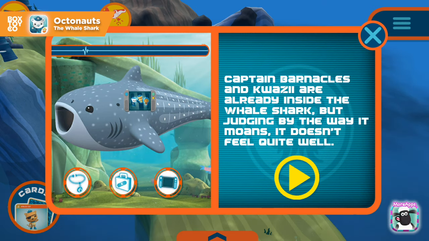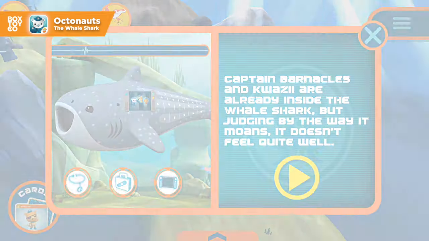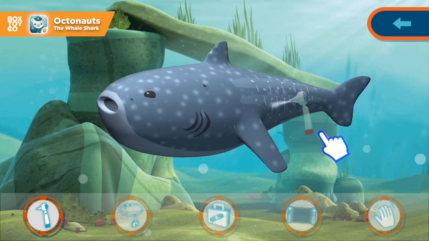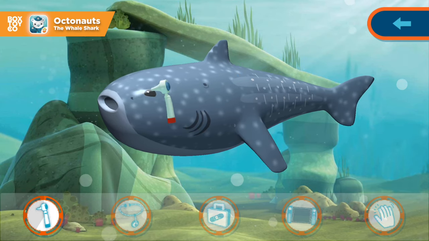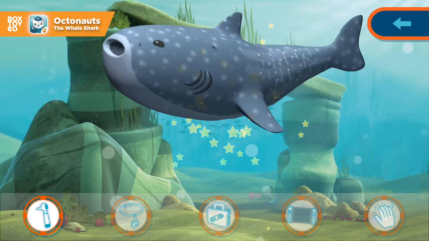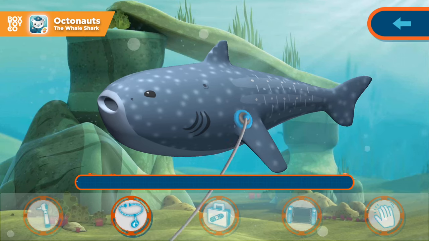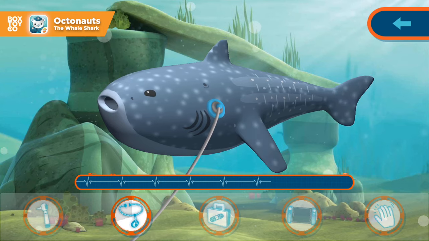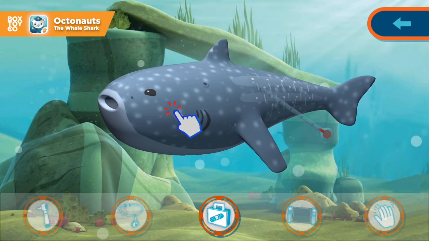Barnacles and Quasi are already inside the whale shark, but judging by the way it moans, it doesn't feel quite well. Help Dr. Peso to examine the shark following the instructions. First, you must examine it with the otoscope. Now you have to measure its pulse rate with the stethoscope. Its temperature with the thermometer.